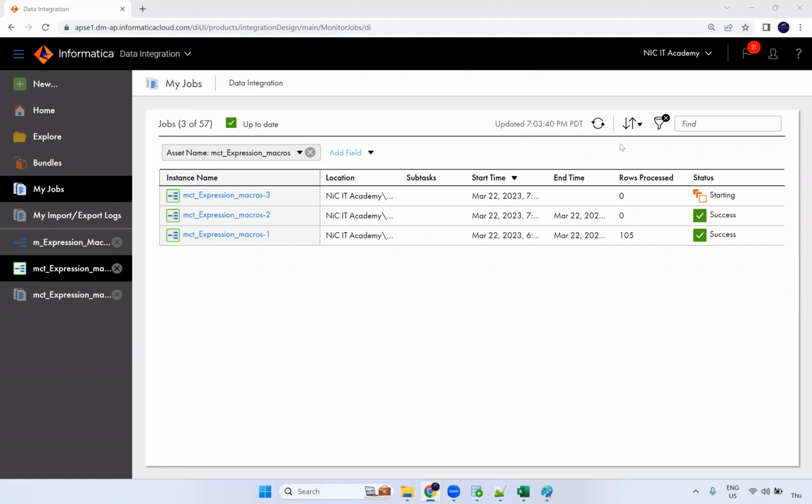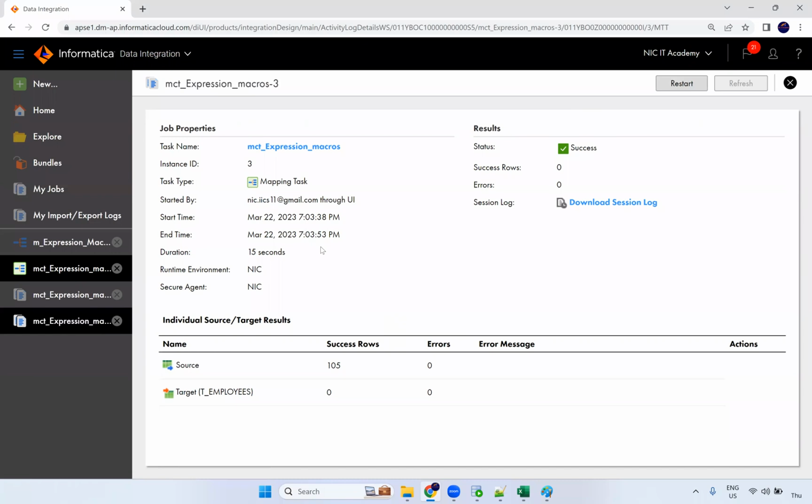So it's running. Okay, somewhere it is getting filtered out.